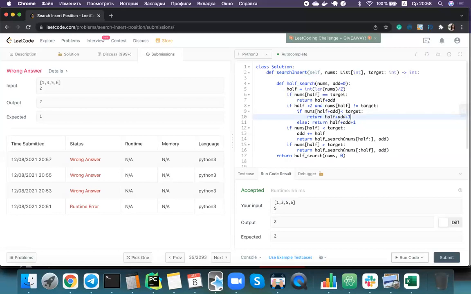In the other situation, I'm going to imagine this, sorry. Why wrong answer? Minus? No, I can't return this minus. If our is less, we're going to return plus one. Our half and half, no, we're going to return half if it's less.